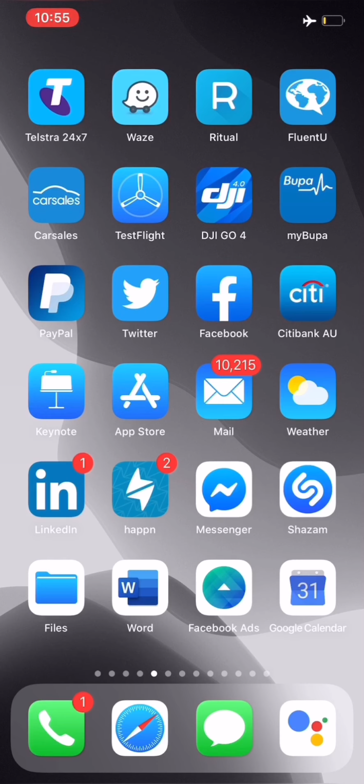The next is the Mail app. I never use the stock Mail app that comes in the iPhone because I don't find it that innovative. I think it's crap, so I don't use it. Next is the Weather app. It basically tells you what the weather is. I have never gone inside the application because if I want to know the weather, I usually ask Siri, and Siri tells me anyways.